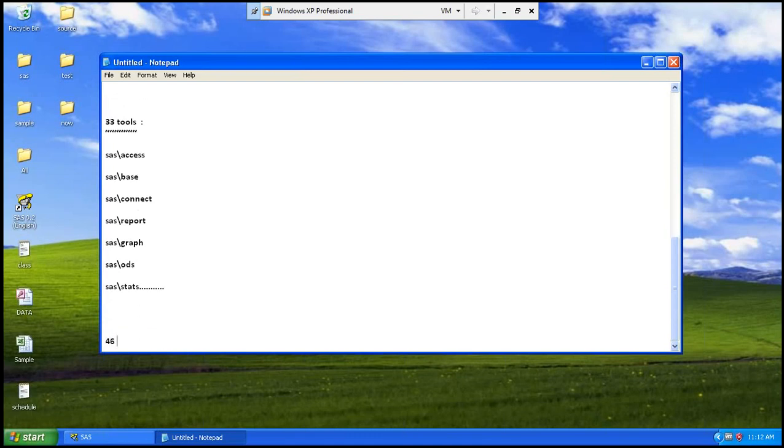And SAS will support nearly 46 domains like sales, finance, banking, marketing. That means we can work with SAS in different domains.